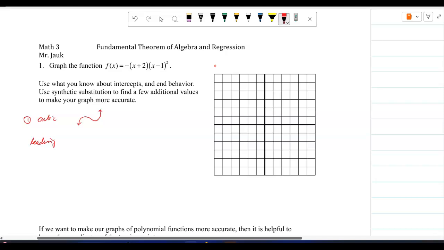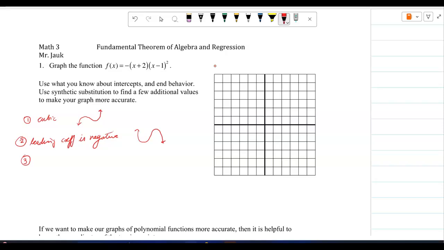But the leading coefficient is negative. So first you think of this, second you think of this. Leading coefficient is negative, which means it will get reflected. If it's going like this originally, it would go like this. I need to remember these things. Yes, you have to remember this. It's important, so you watch this video several times.